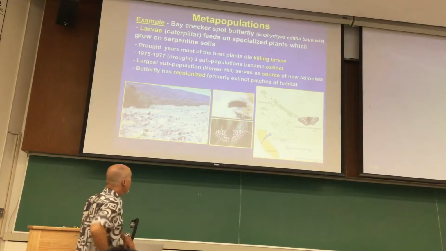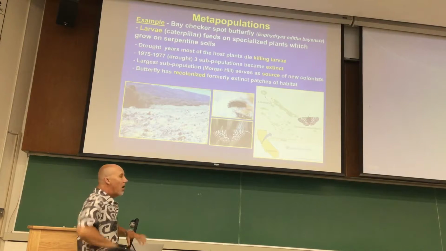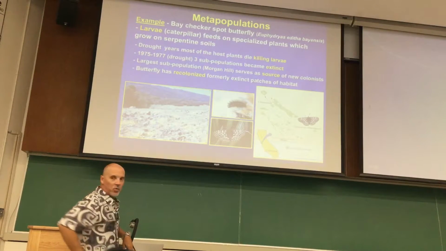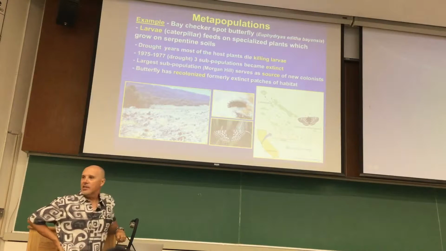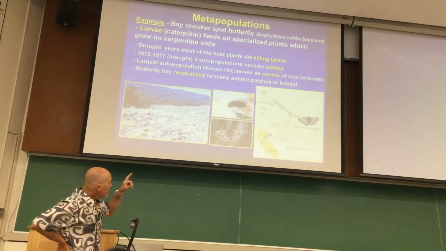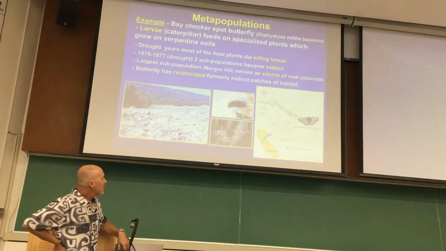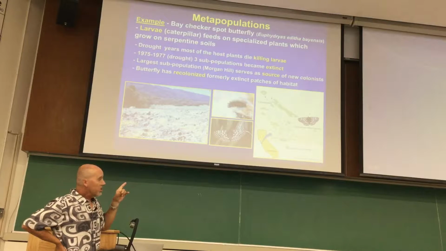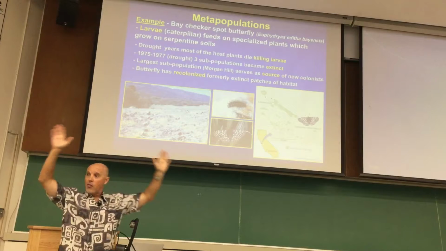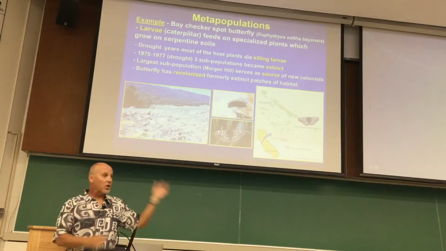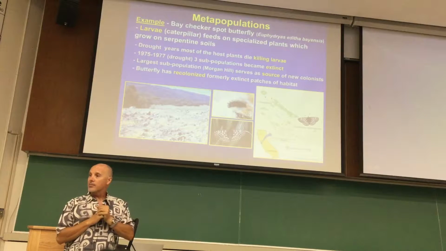So this is what it looks like over here, right? Those are the serpentine soil outcroppings. All that tan around it are the normal sandstone soils that we've been talking about. So it's almost like islands in a sea, right? Each of those little islands, and there's big islands, and there's smaller little tiny islands. What does that look like that I just put up? That is a metapopulation, okay? I have an overall population of these organisms on these habitats, but the habitats themselves are isolated in space.